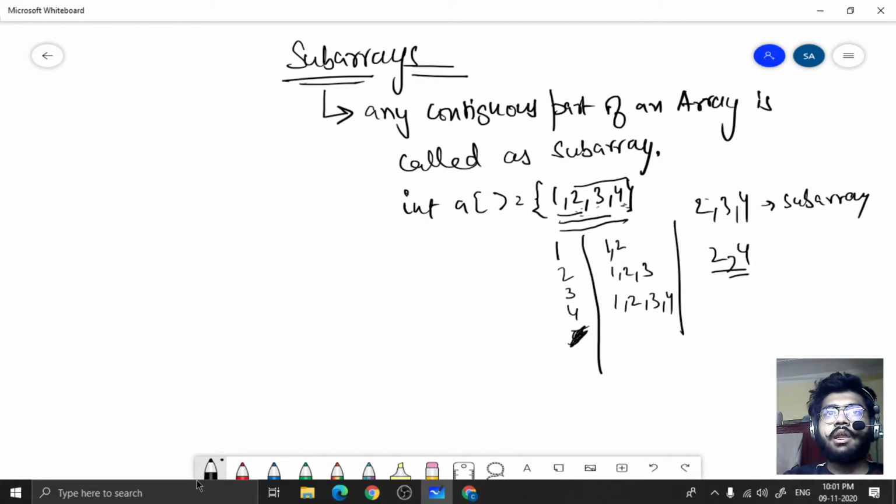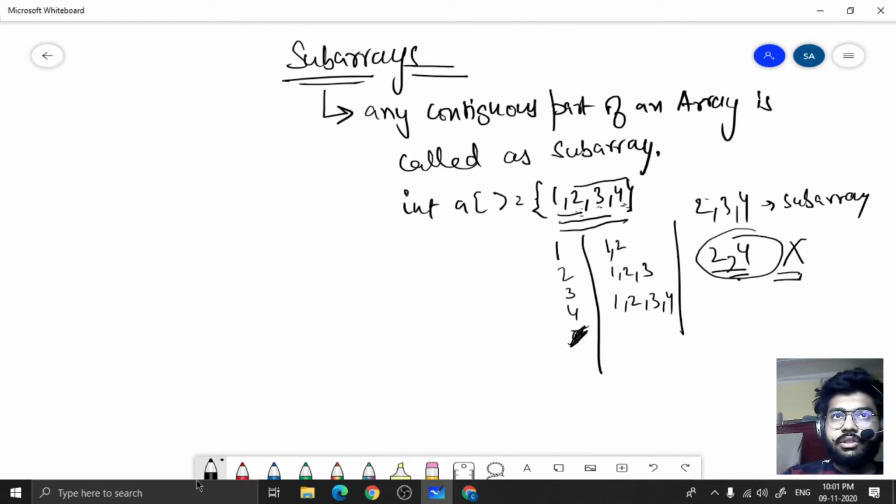There are other elements between them, so this is not a subarray. For any array to be a subarray of some parent array, all the elements in it must be continuous elements in the parent array.